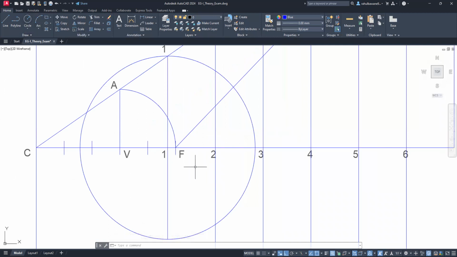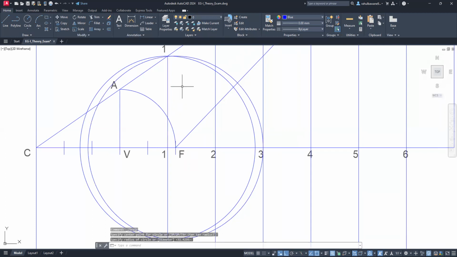Now with the same radius we have to draw a circle from center F. If I move my cursor, it will select a different radius, but if I press enter, it will select the previous radius, whatever it was.